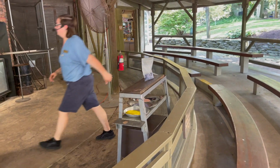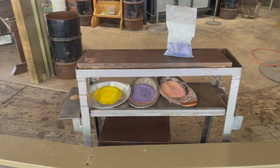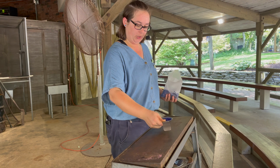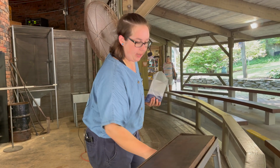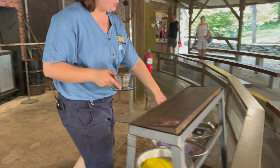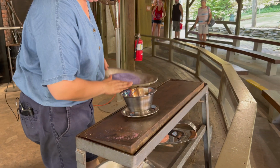This is so cool. Gonna get a personal demonstration here. This is my iris blue. I really like this darker color blue. Yeah, it's beautiful. It likes to oxidize and become a silvery, almost teal color. Nice. So it'll be a nice combination with all the colors. This one won't sit on that table right, but you can see that green color. Great. And the purple color we're going to use.